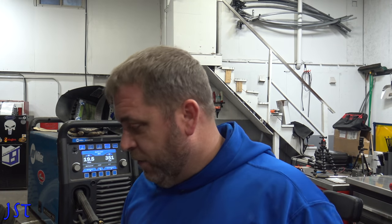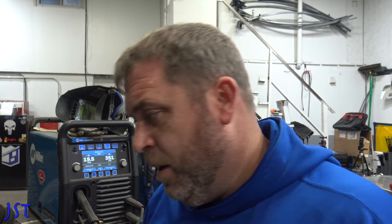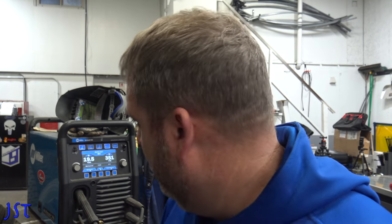So what we got is — I'll turn it around here — one of the brackets that holds the mud flap on cracked. I welded it up before, but we're gonna do some more super penetrating welding on it and kind of do some different stuff. I got it set on 3/16ths material, that's probably a little hot, but we're gonna start there because this stuff is a little thicker than 1/8 inch — 1/8 inch just doesn't burn right.